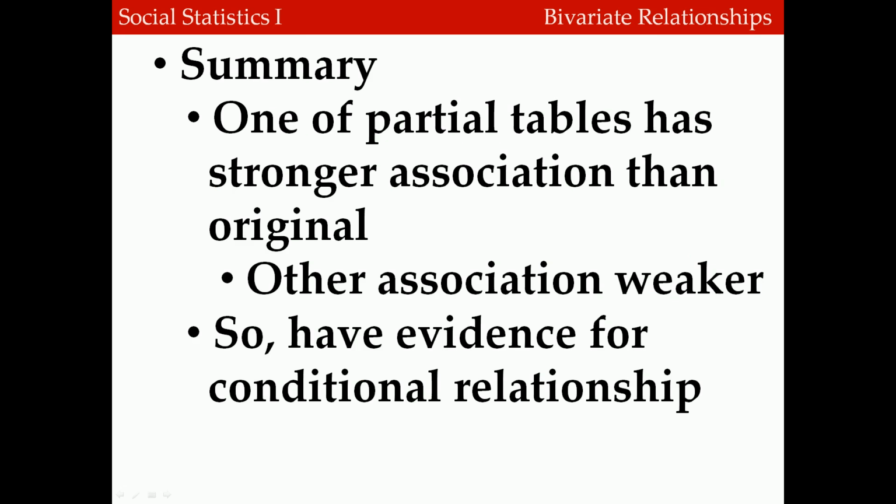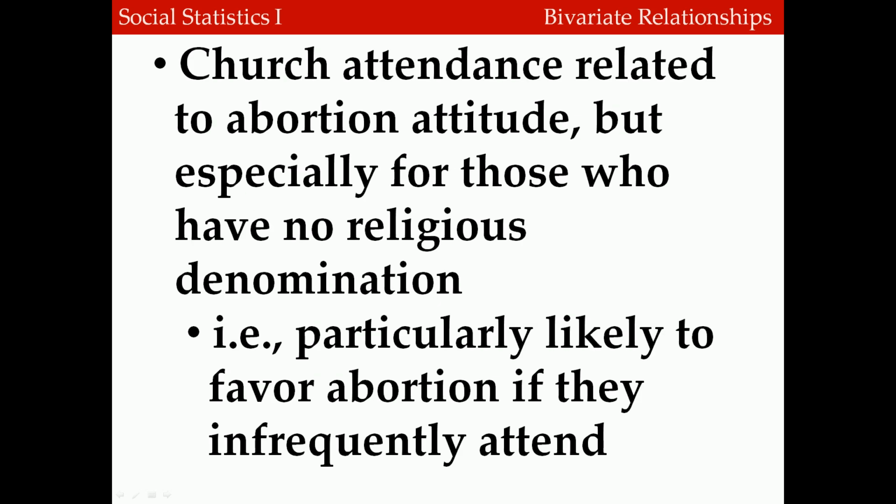And so, in summary, what we found is that in one of the partial tables, we have a stronger association than the original. And in the other, there's a weaker association. And taken together, that is evidence for a conditional relationship. And so we can say that church attendance is related to abortion attitude, but especially for those who have no religious denomination. They're particularly likely to favor abortion if they infrequently attend church, whereas for those that have some religious denomination, the relationship is actually somewhat weaker.